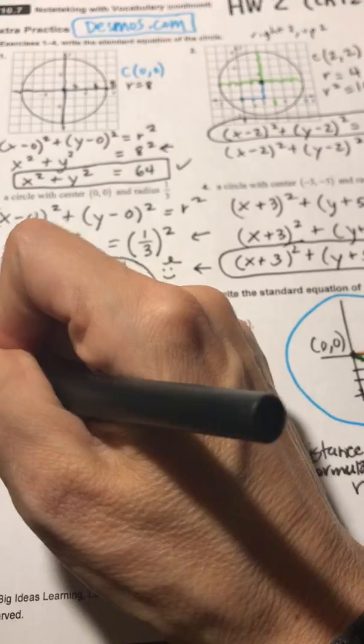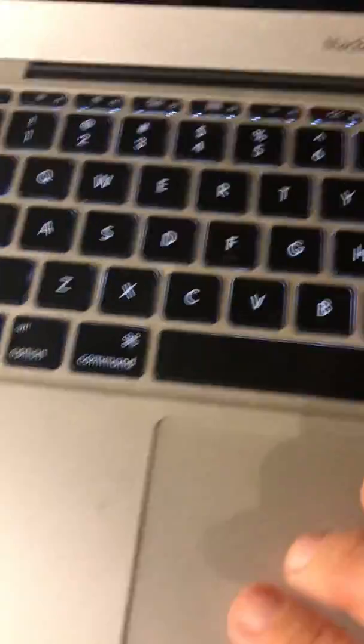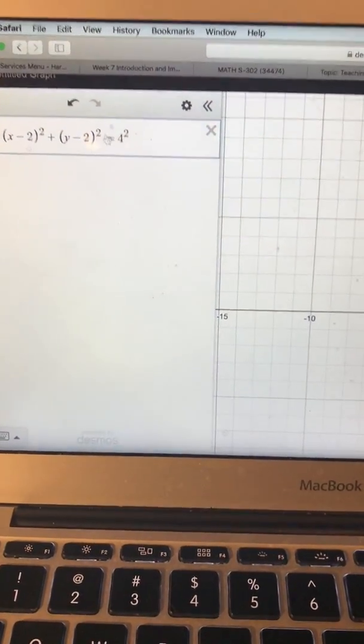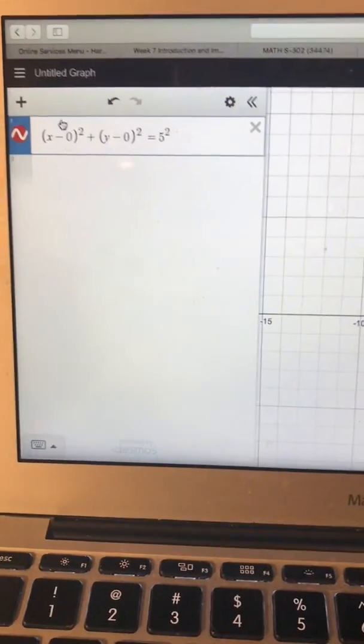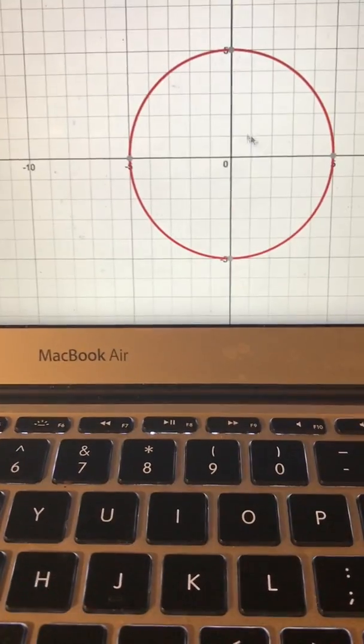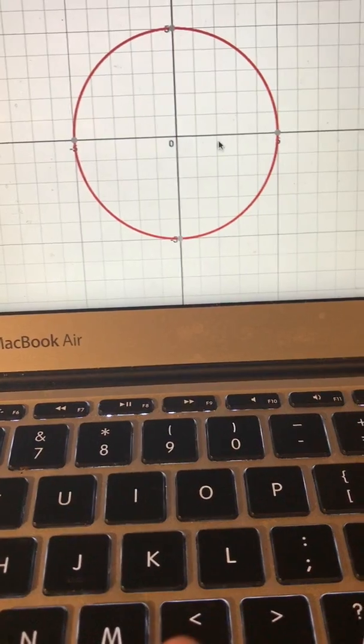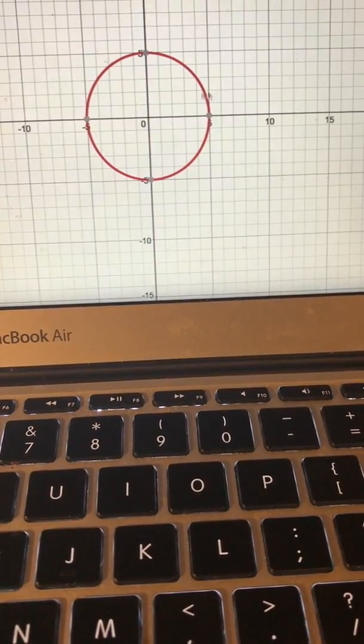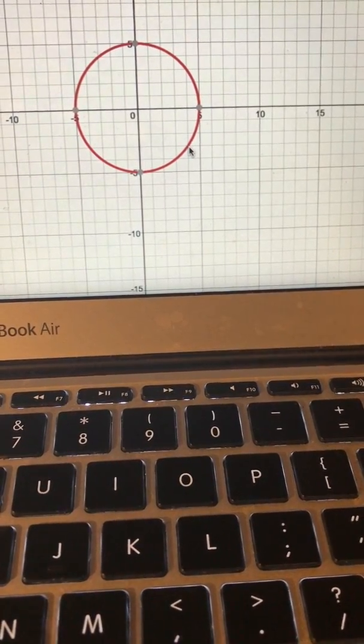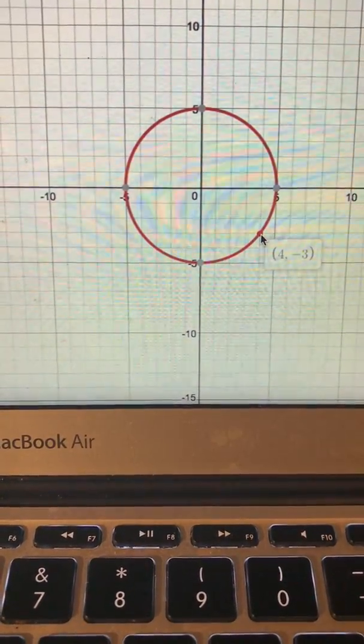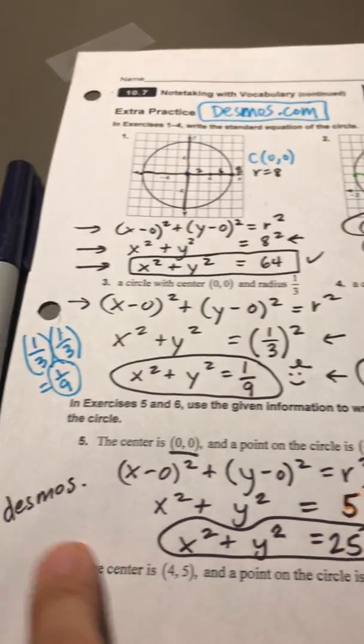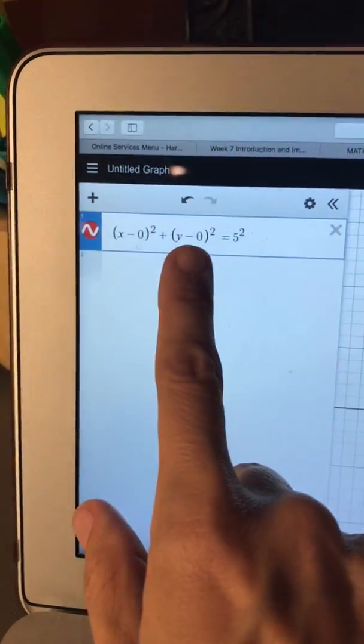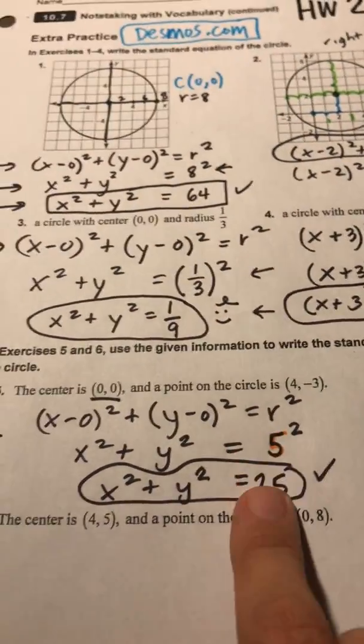Remember, Desmos would help us confirm this. I'm going to do that right now. So if you don't believe me, I can turn these back to 0, 0. And I want the radius to be 5. Okay, so there it is. The radius is 5. And they said a center is 0, 0. I believe I'm there. And then they also said a point on the circle is 4, negative 3. That point is on the circle. 4, negative 3. So that's a true statement that a center with a 0 and a 0, and 4, negative 3 is in fact, yep, is this equation right there. But this equation doesn't look like that equation. It is still the same equation though. It's totally the same equation. Cool.